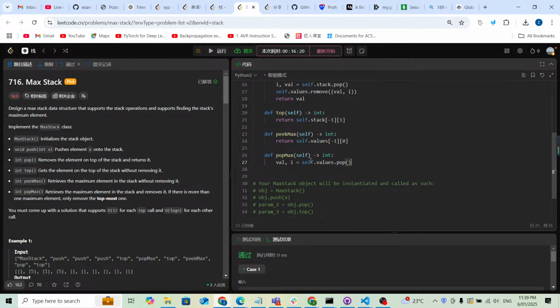First of all we pop the maximum value, and at the same time we remove it from the stack, so self.stack removes a tuple with index and value. Finally we return this value. So this is the popMax method. Basically we retrieve the maximum element in the stack; if there is more than one, we only remove the topmost one.